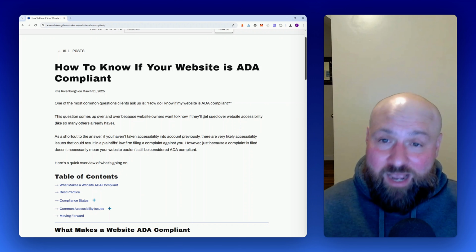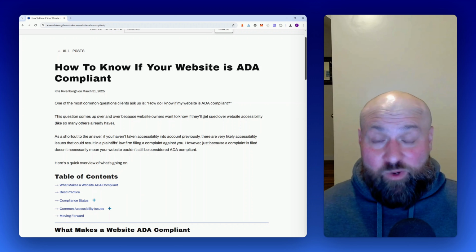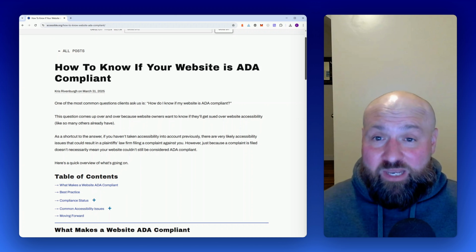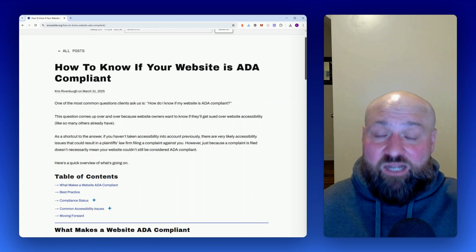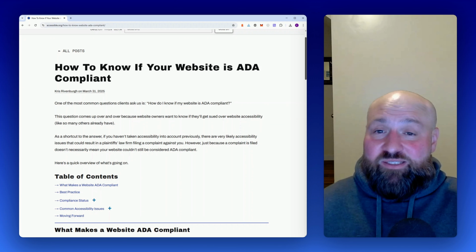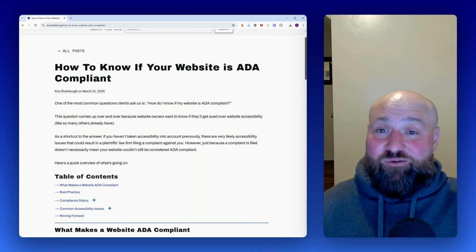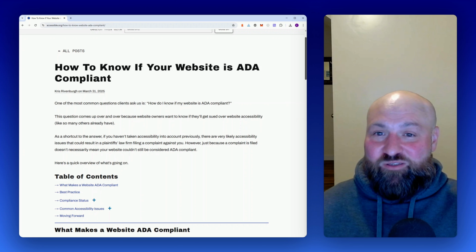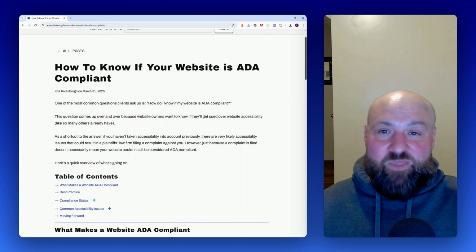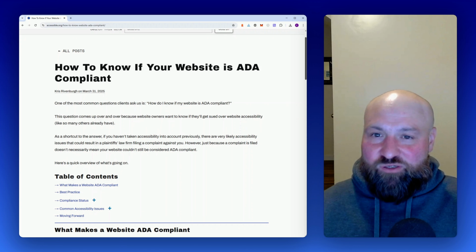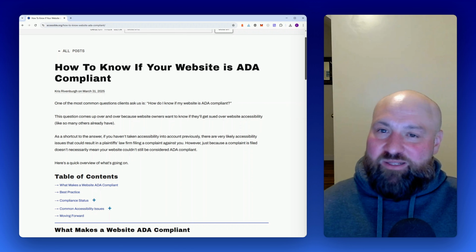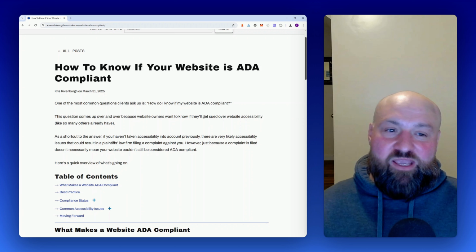So, yes, you absolutely can be sued. And if you read on Reddit, all you have to do is search for Reddit ADA website, and you will find that many, many website owners have been sued. And it's not just mid-sized companies, it's not just corporations. We're talking about the smallest of the small. Taco stands in California have been sued, right? So it's there. The serial litigation continues on, and I keep thinking that it's going to slow down, and I think it has plateaued, but it's still going on strong even in 2025.